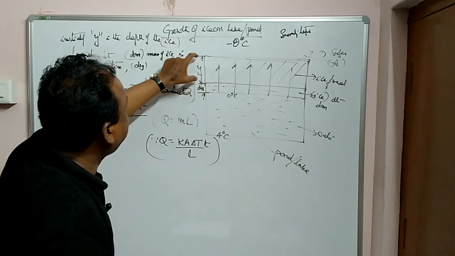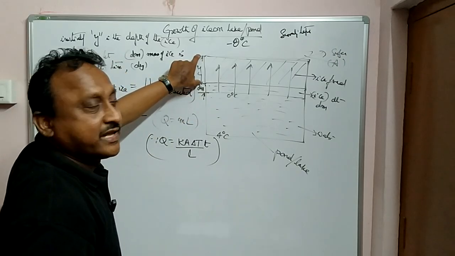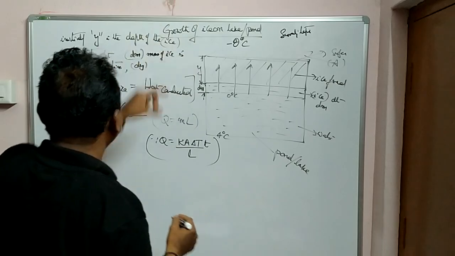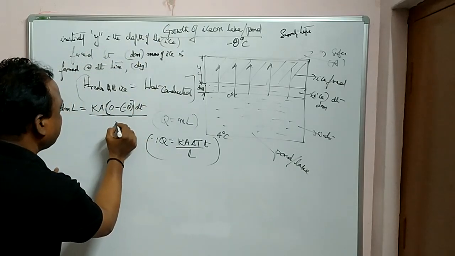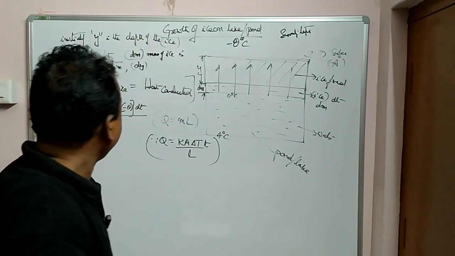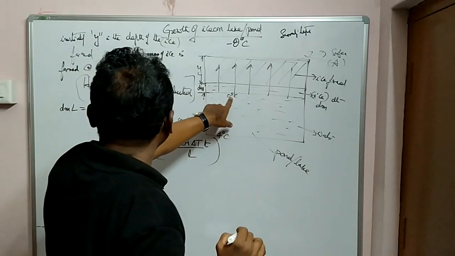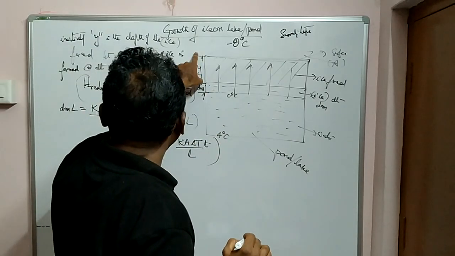What is the length here? Can you tell me what the length is? Here it is y, right? What is the length? You can see it is conducting. How much length? y length. Okay, is it clear? So here how much length is it, y or dy? We'll check it.